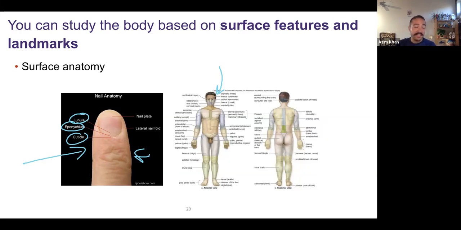If you want to identify, say I want to tell my doctor that I found a mole somewhere on my arm. Well, my arm is really big. Which region of my arm did I mean? Did I mean the forearm, the antebrachial region, my elbow, the olecranal or antecubital region, the brachial region, deltoid, axillary? What part are we talking about? Surface anatomy allows us to identify things on our surface, skin, hair, nails, and any other things that might be going on.